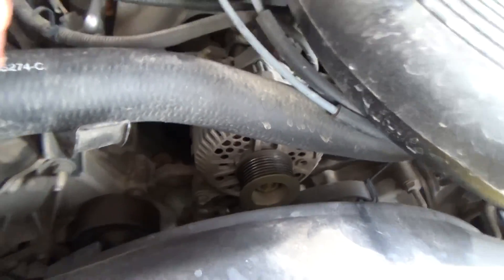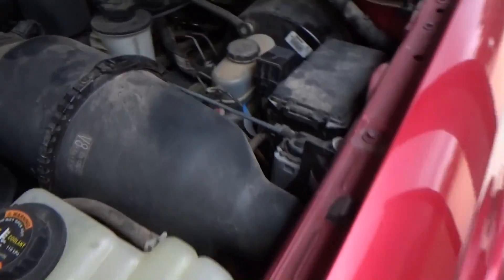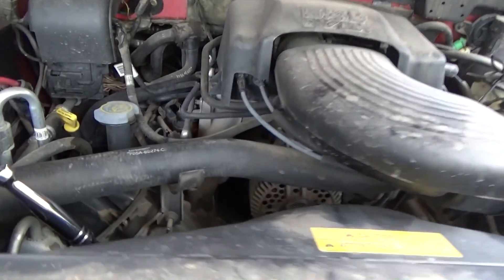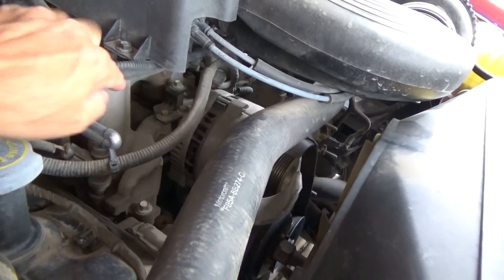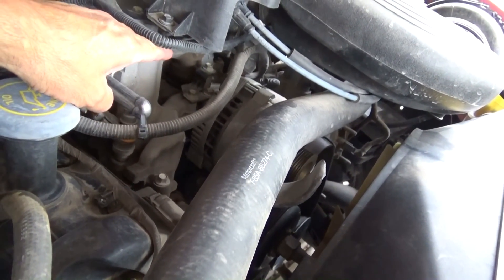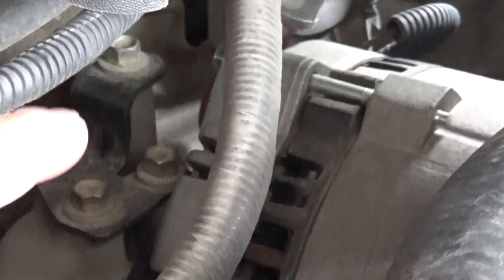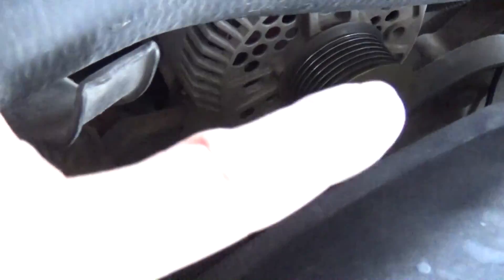Now I got to figure out how to get it off. I got a bolt down there, a bolt here, and looks like I got some bolts over there on that side — two bolts. I've never taken one off a Lincoln; I've taken many alternators off in my life. I don't know which ones are necessary to take off, whether I need all three or just one. I'll start with these little ones first. I got those two bolts out, and I got this bolt out on this side and the other one broken loose.